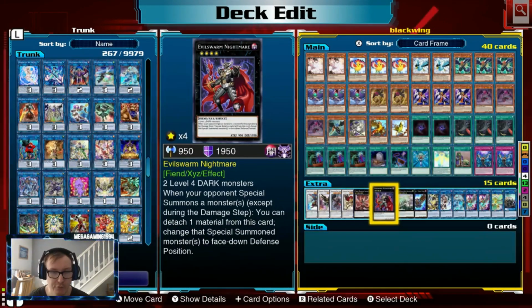One copy of Evil Swarm Nightmare. Now, for this card, you need two level 4 darks. All of our level 4 monsters are dark attributes, so of course this card is easy to go into. When your opponent special summons a monster, except during the damage step, you can detach one Xyz material from this card and change them all to face-down position. And when a monster is in face-down position, guys, it cannot be used for link summoning. I believe I'm saying that right. So it really shuts your opponent down from doing plays, and it also shuts them down from doing Xyz plays as well.